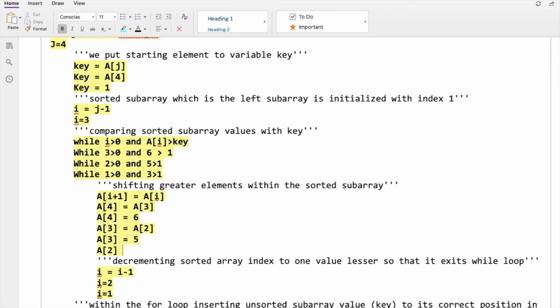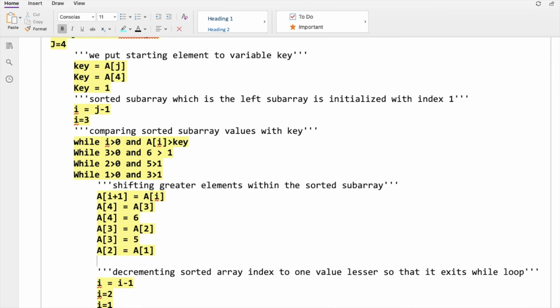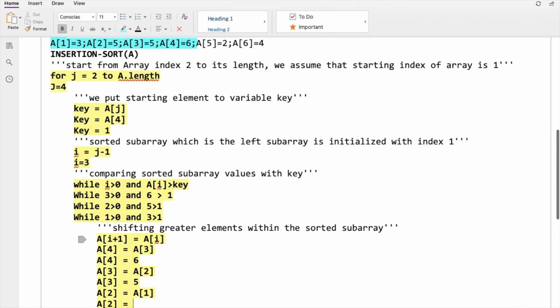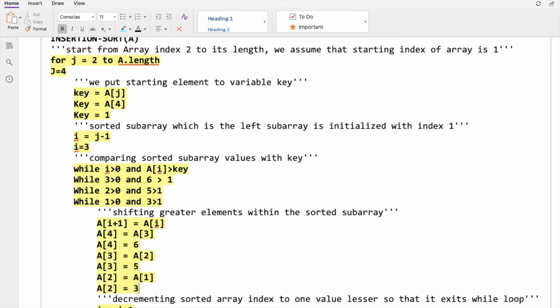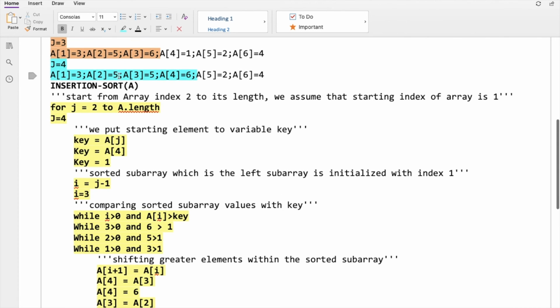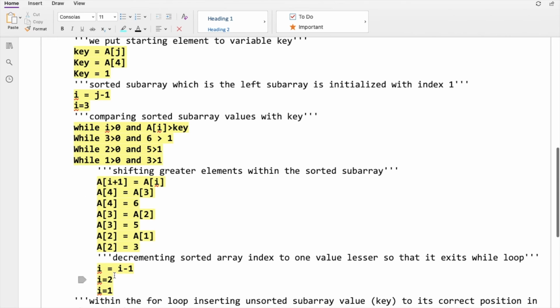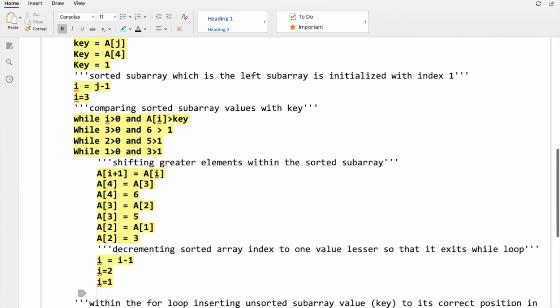A2 is equal to A1. So A2 gets the value of A1, which is 3. So A2 now gets 3, and I is again decremented. I is equal to 0.